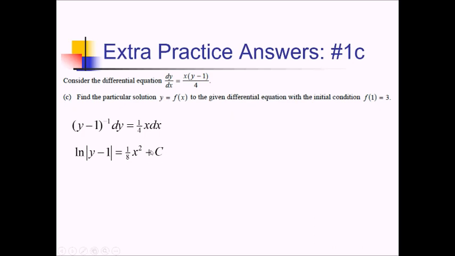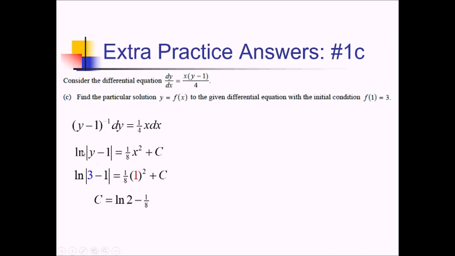At this point, we're going to have to find the c value by plugging in this initial condition of 1, 3. So on the left, I have ln of 3 minus 1. And on the right, this is now 1/8 times the x value 1 squared plus c. So we have ln of 2 minus 1/8 if we get c by itself. And I can't really simplify that too much more. So let's go back, and we're actually about to plug this whole thing in for c.